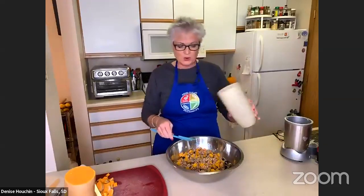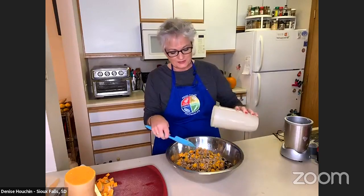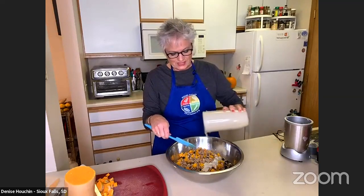All right, so now I'm gonna pour this in. The recipe says to pour this over the grain and the squash and let it marinate. You can do that if you want. It doesn't have to. Again, you get to be innovative.